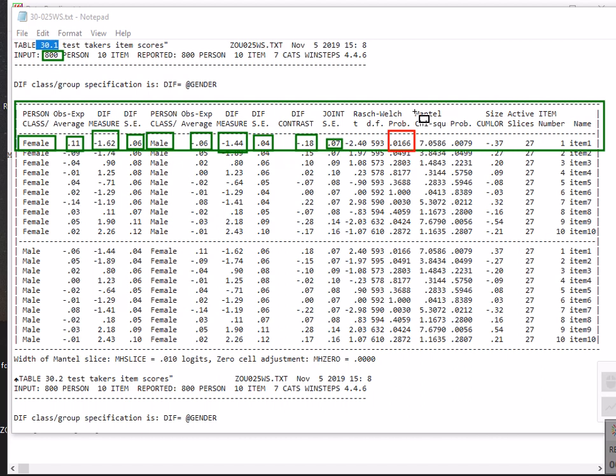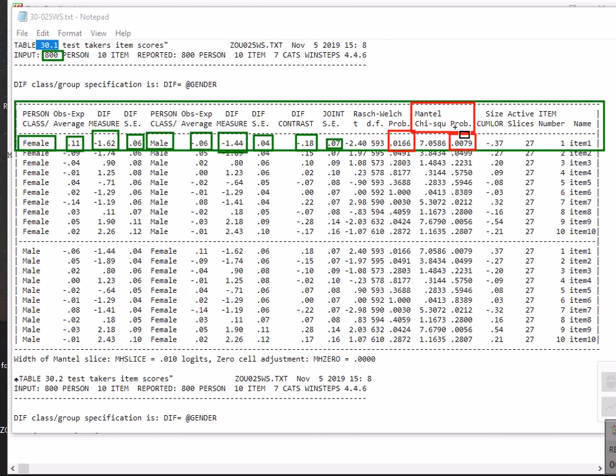And there is another way of looking at the differences between these two mean scores, and that's through the Mantel method. That's a chi-square test, which also gives you a probability of 0.0079. This test is basically used for polytomous data. And because most of the items in this sample are polytomous, the Mantel chi-square test is automatically generated. Now, think about another scenario where your test items are dichotomous. In that case, the Mantel-Haenszel test with this probability will be estimated. So these two are important.